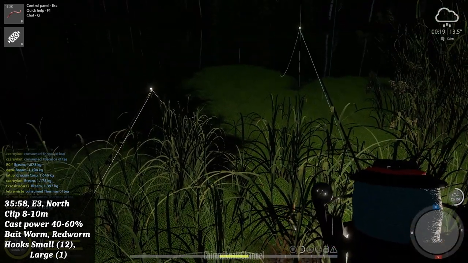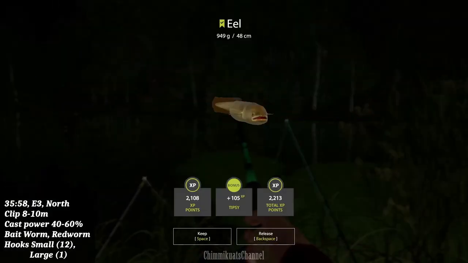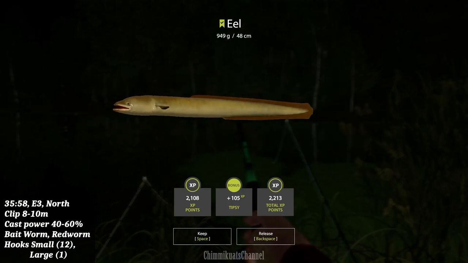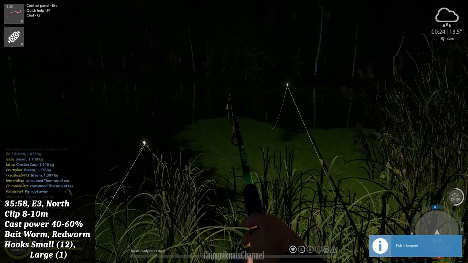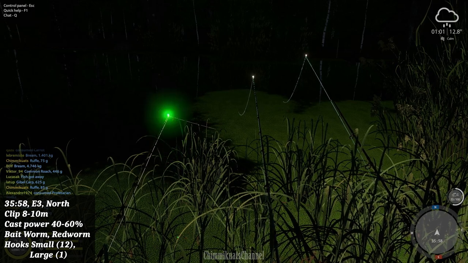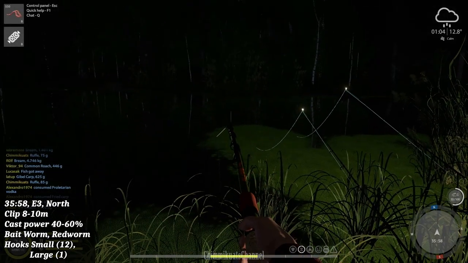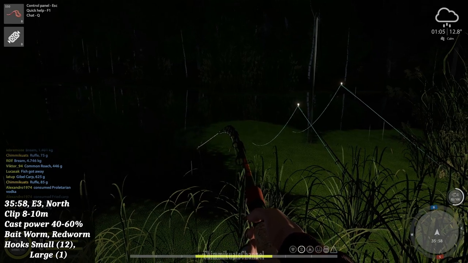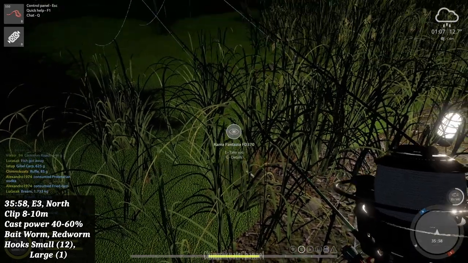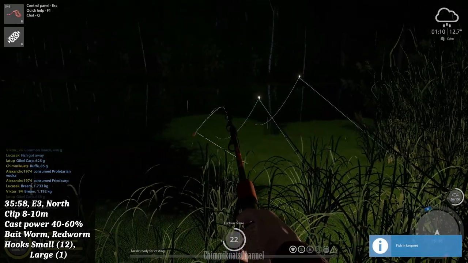Whoa, I got eel with worm. A big one. What the hell? Wah, jackpot, jackpot. It's a big one. Not big, but still.